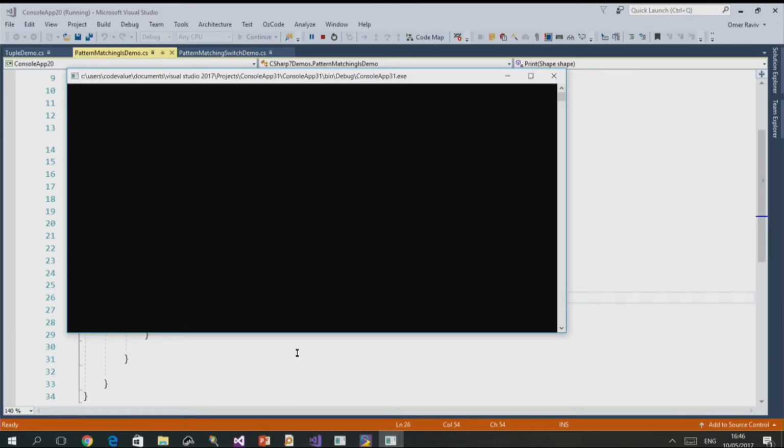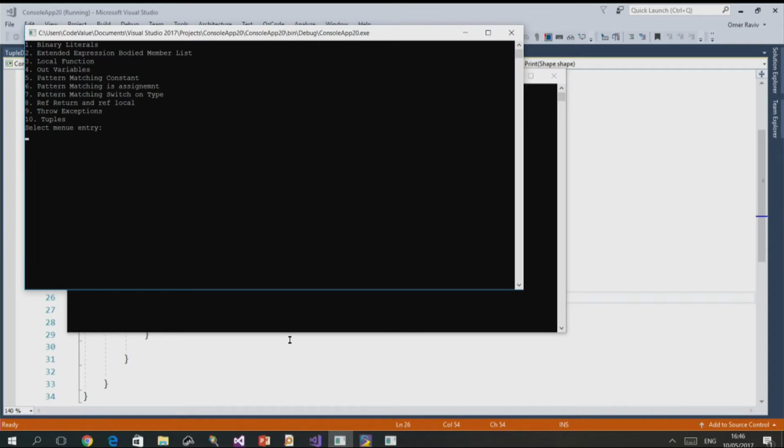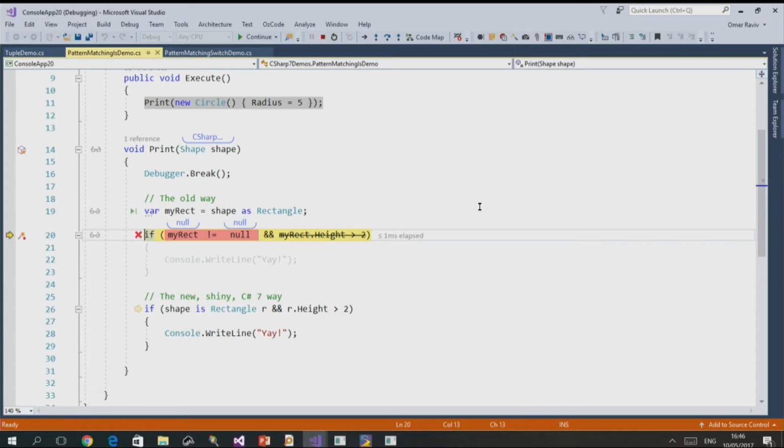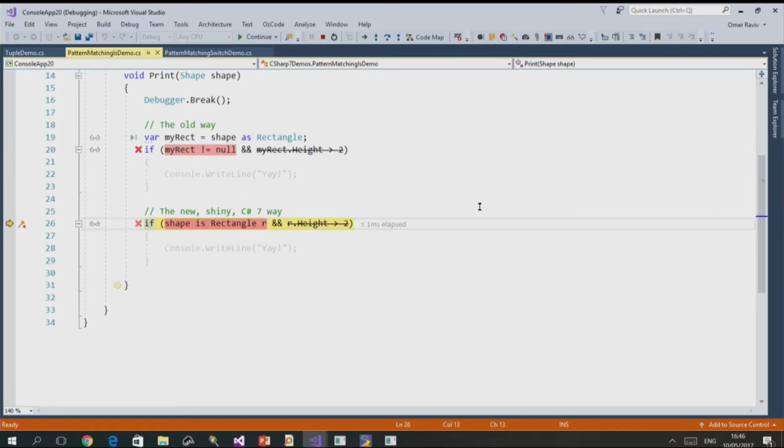if I go and show you some C#7 features, let's talk about, for instance, pattern matching. So in C#7, I can now do pattern matching, so instead of having to cast a variable and then check whether it's null or not, to know if it's a given type, I can just do a pattern where I define a new variable and then do a condition on that variable that I just defined inline in that same clause. And OzCode knows all this syntax, so it's telling me, okay, here the shape is actually a circle, not a rectangle.